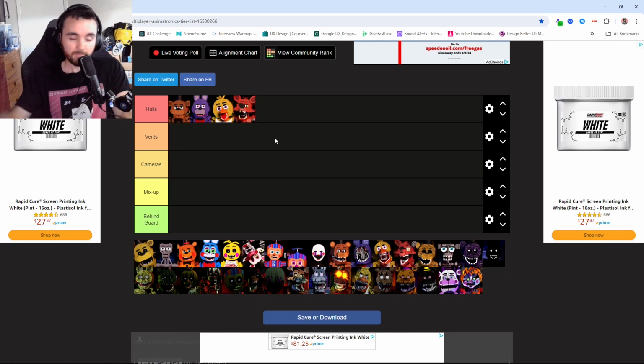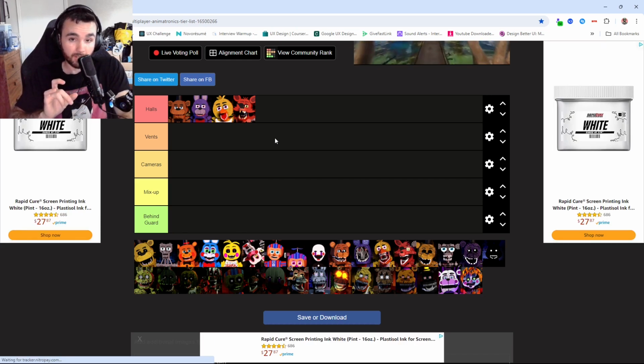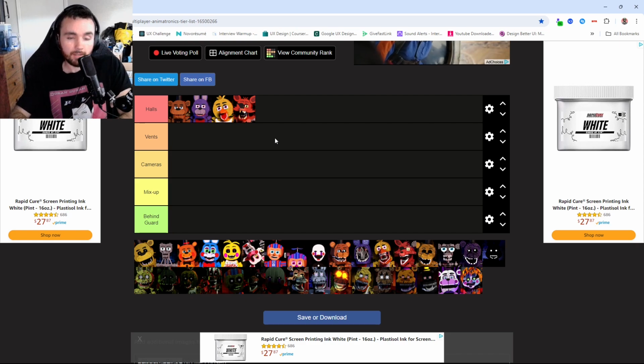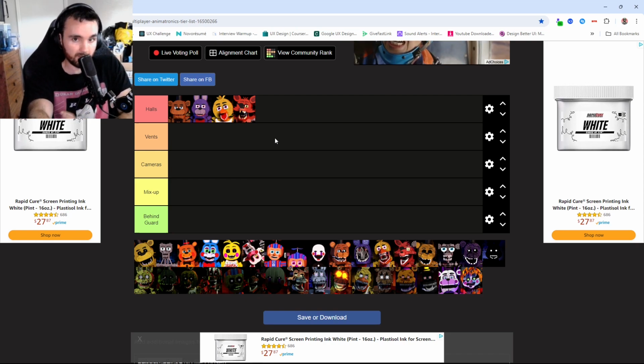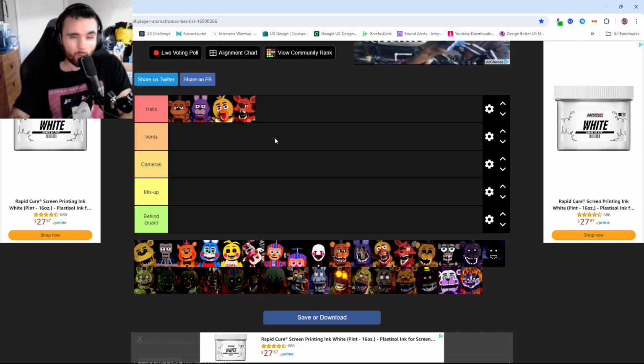Foxy, he's going to come from the left hall. Only the left hall. But he is in Pirate Cove. Now you know he's there by his sign, and you want to read that sign all the time. If it says out of order, Foxy's not there. If it says back in order, he's back, and he's hiding all the way in the back of that curtain. Slowly but surely, he'll progress out of the curtain, and then boom, he's going to come at you at the left hall.